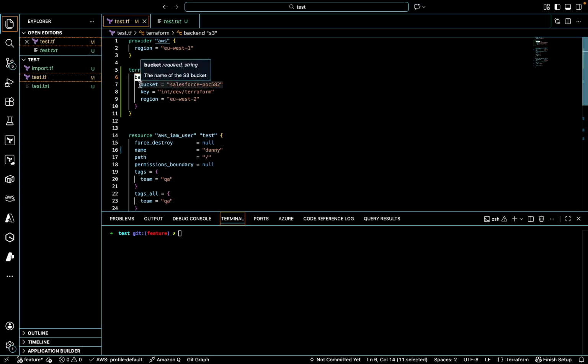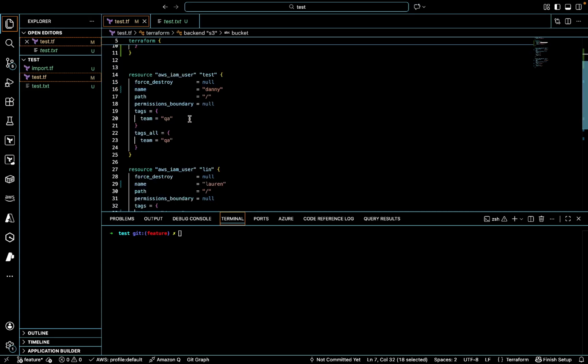I'm storing the Terraform state in an S3 bucket called Salesforce POC, and I'm using a key, which is the actual object in the S3 bucket folder. It's like a folder within a folder, and in there I'm going to store my Terraform state. I want to put it in this region, which is where the Salesforce bucket is.